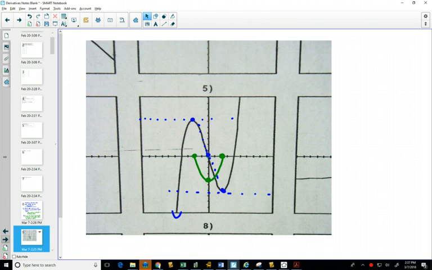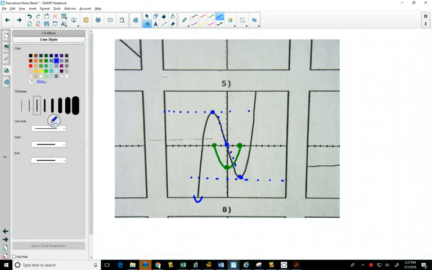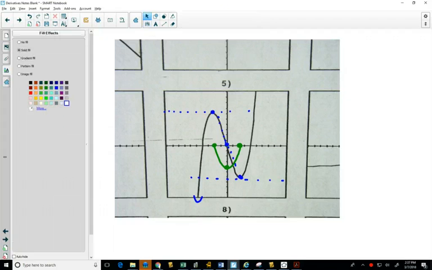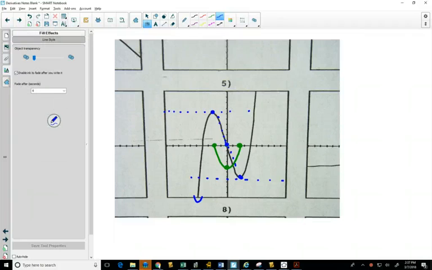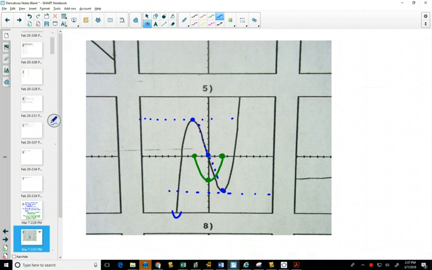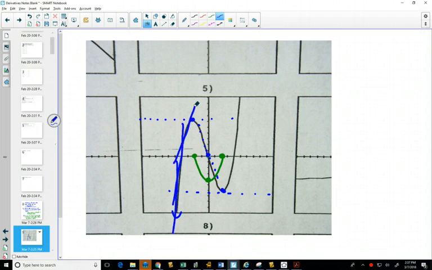Can you see that to the left of the maximum, if I drew any tangent on this stretch, no matter where I drew it, it's going to be positive? So if I drew a tangent here, or a tangent there, or a tangent there, no matter where I draw a tangent to the left of that point, it's going to be positive. So we can show on our graph that this part has to go up.